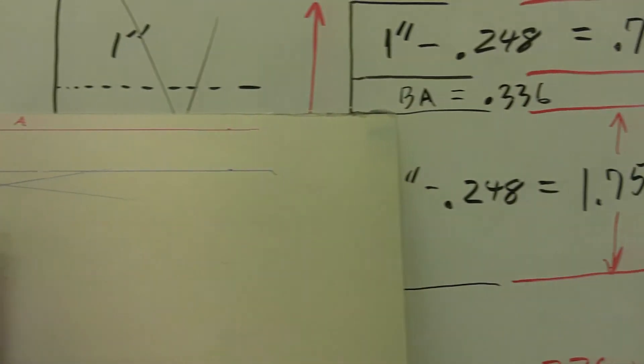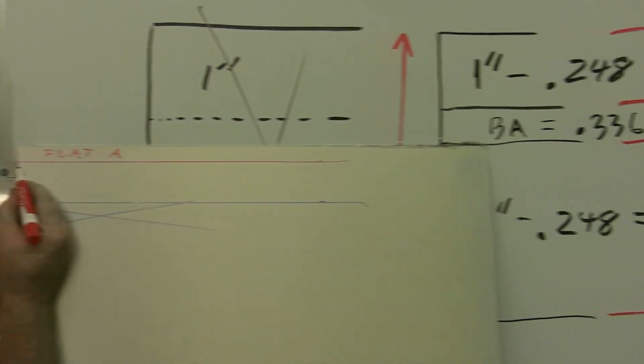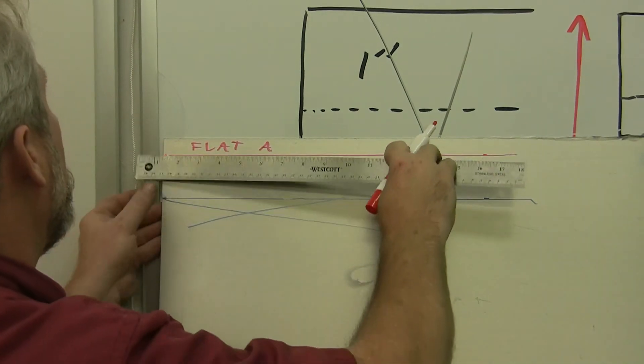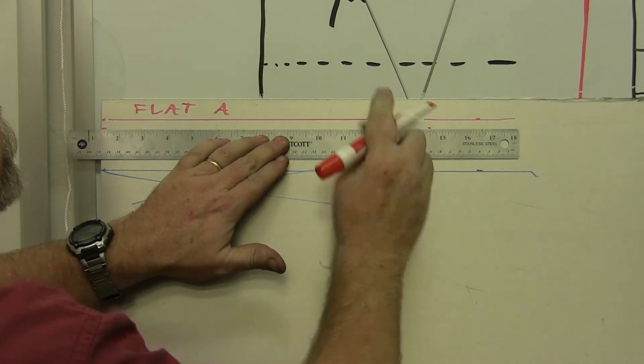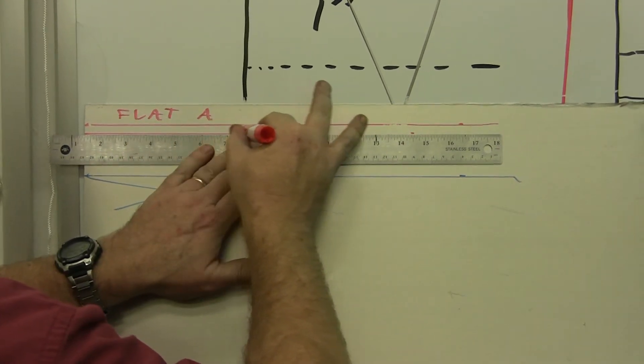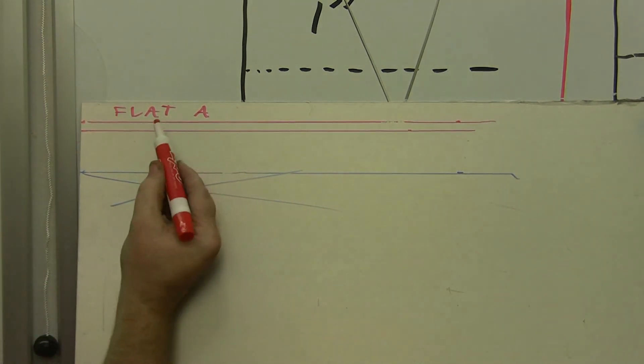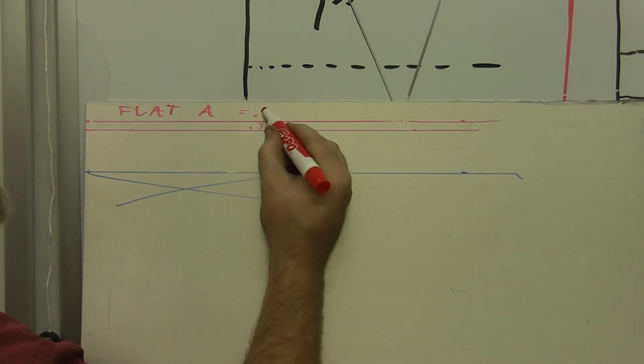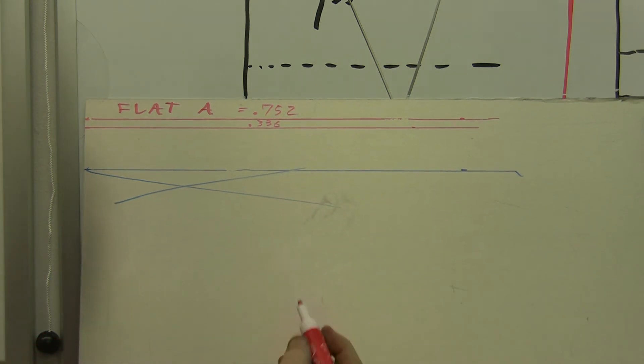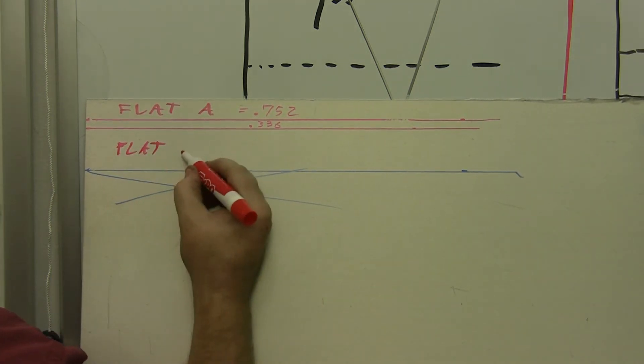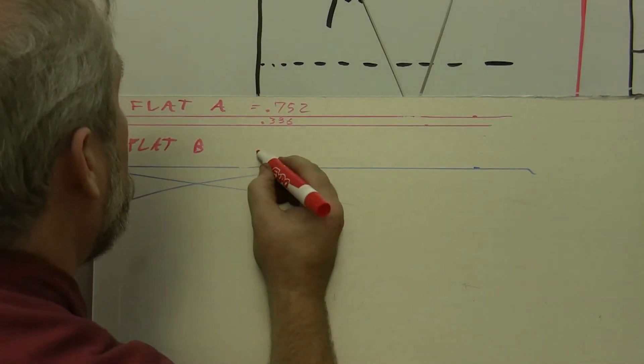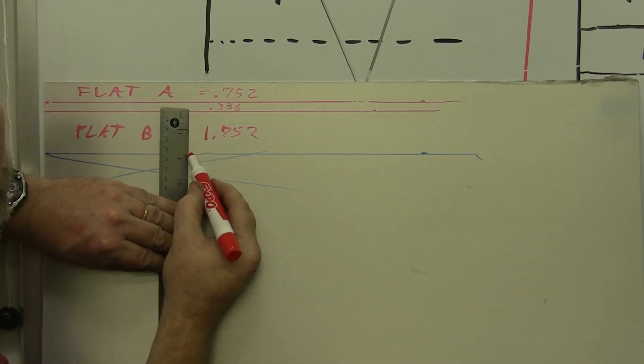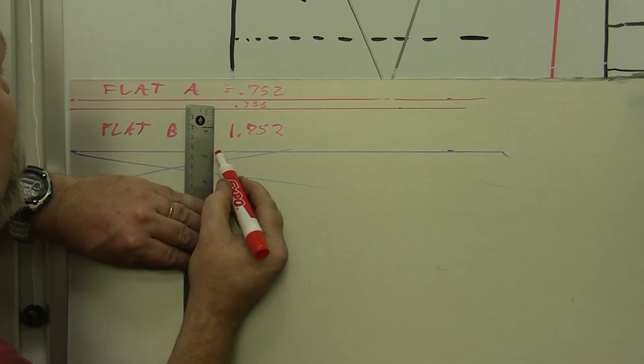Okay. The FAA would call this flat A. Then we've got to sweep around the corner 0.336. 0.336 for our next bend tangent line is approximately right there. 0.336 is right there. Here is our next flat that we're going to put in. Or not our next flat, but this is our next bend tangent line. It comes in right across here. And our bend is going to begin here. It's going to end here. This was 0.336. This was 0.752. And our flat B was equal to 1.752. Let's check. And certainly as accurate as my ruler can be, I'm seeing it just under 1.75 with 1.75. This looks good.